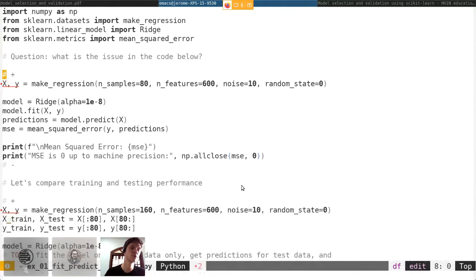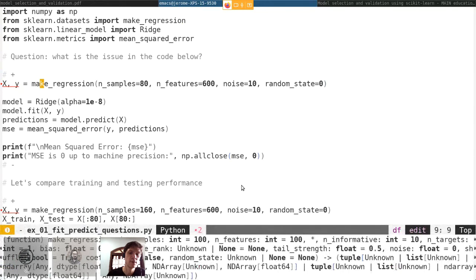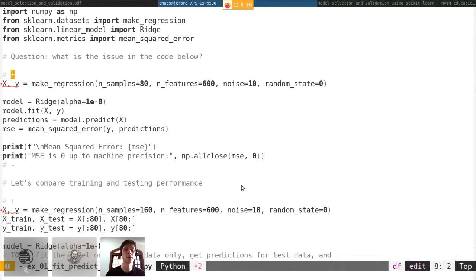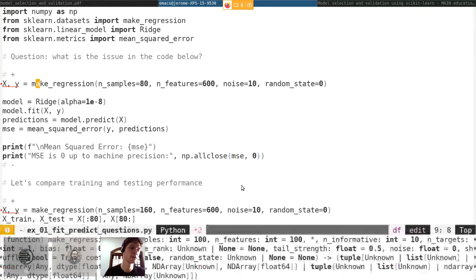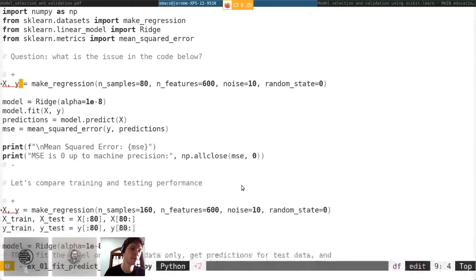We're just trying to illustrate how cross-validation works. So in all of these examples, we will use that utility function from scikit-learn that is used to simulate some fake data. So some simulated X and Y with sort of a linear relationship plus some noise.